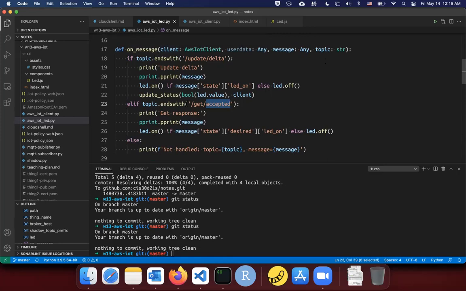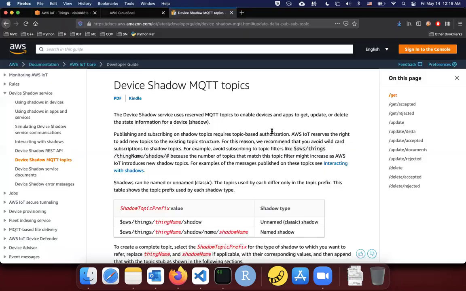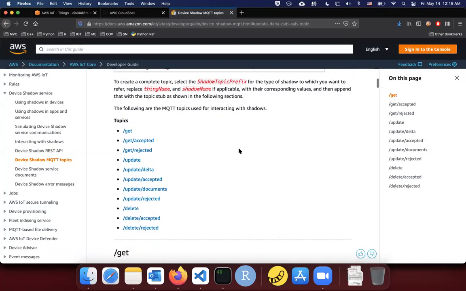If the topic ends with /get/accepted, then we're going to examine the LED on property. The LED on property, by the way, is a custom property that you just make up. You can have many sensors, many things that you're trying to monitor or represent in that shadow, and you make up those properties. So how does that document look?